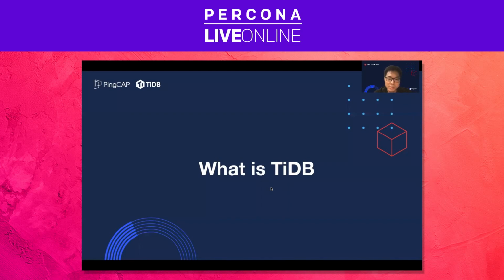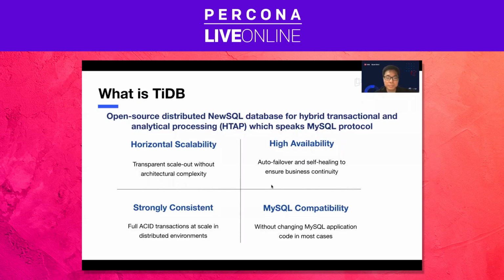Fortunately, databases nowadays have some approaches to solve geographic problems. Our distributed database system, TiDB, also has some solutions. Before digging into the solution, let me introduce TiDB at first. TiDB is an open source distributed NewSQL database.